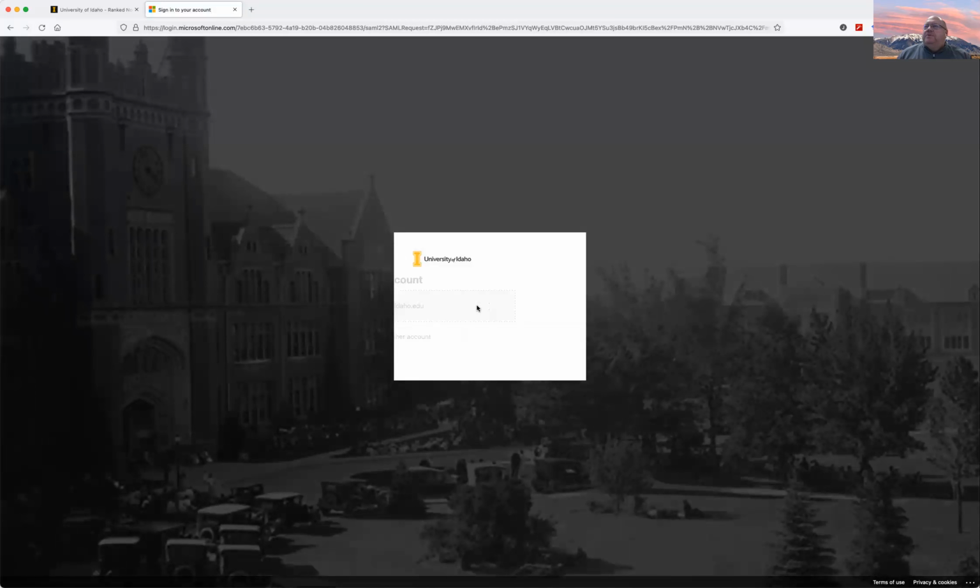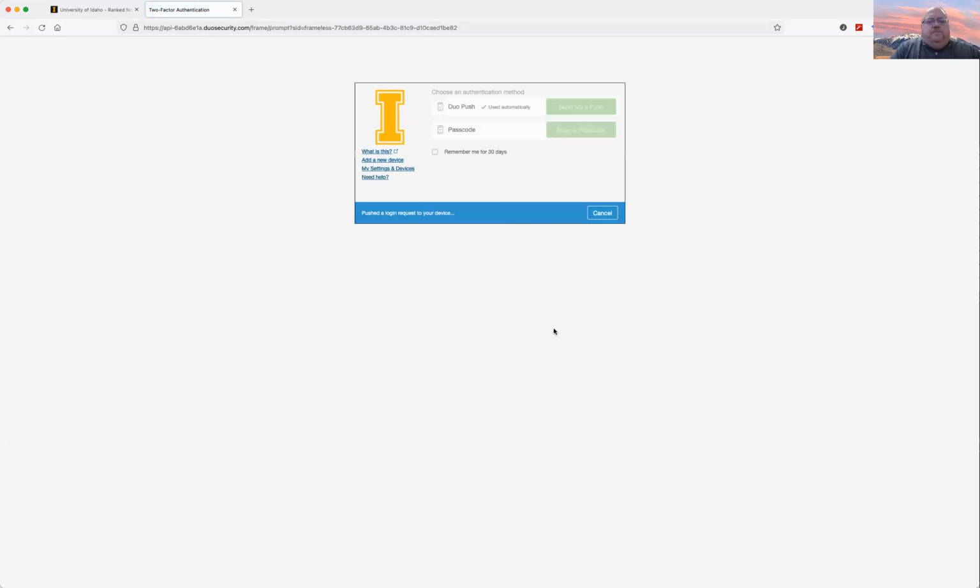Then you'll need to log in using your University of Idaho credentials. And you will probably have to go through the dual system authentication so that you can get into the system.